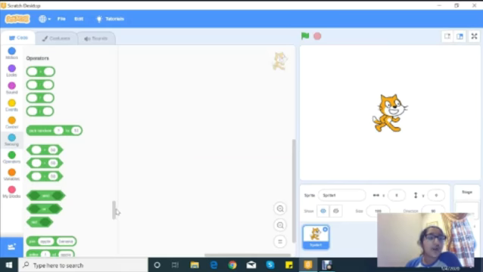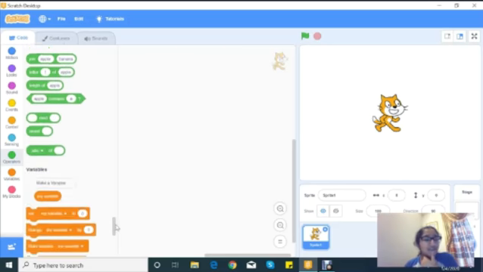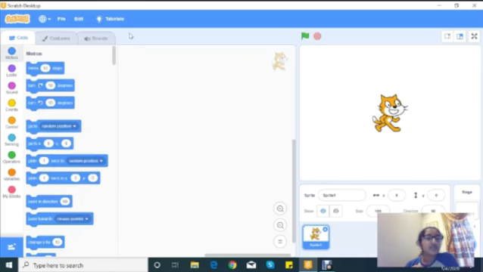And we have operators. Operators, I don't use a lot. I don't actually know how to use a lot, but it's very useful for math and counting, or giving chance maybe. That's I guess possible. I don't exactly know. And you can make a variable. This is not going to be necessary immediately, but will be necessary very much soon.